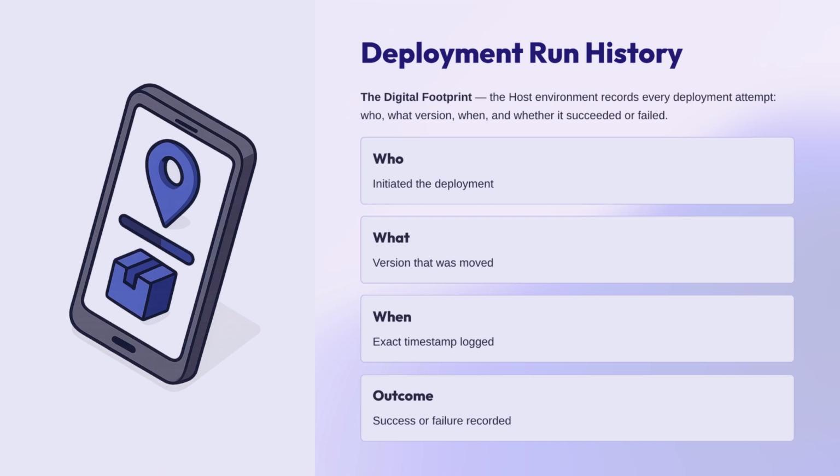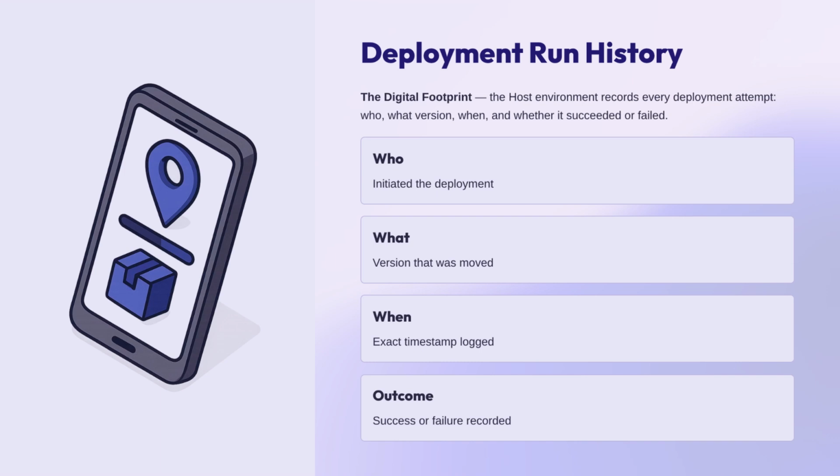Imagine a dummy example of a delivery app. You can look at your phone and see exactly when the driver picked up the food and when they arrived at your door. Run history gives you that same tracking number for your intelligent applications. You've probably noticed at the office how helpful it is to have an archive of old files. The pipeline history is your archive of success. Let's break this down together. We are creating a transparent record of our progress.